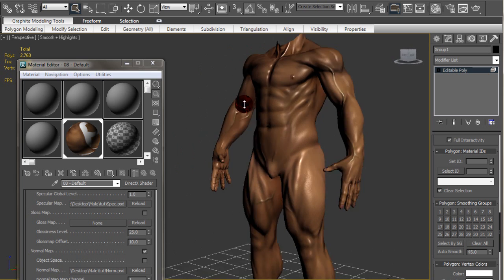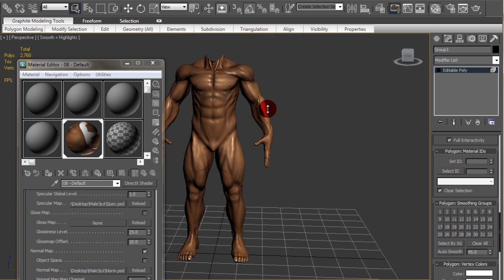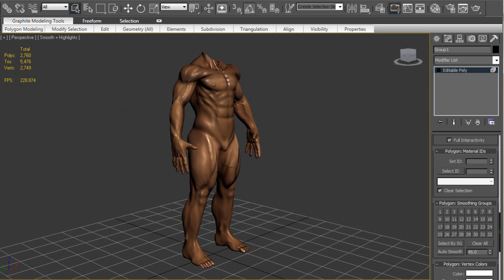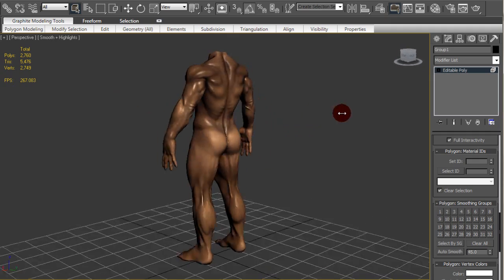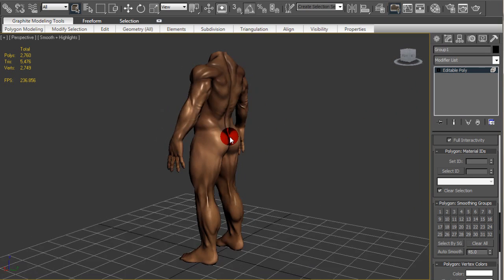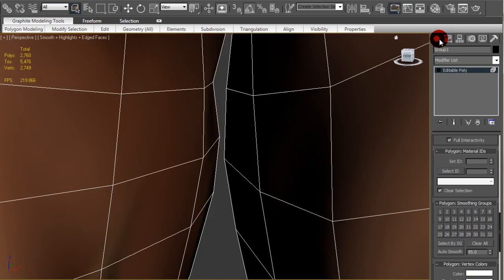So that's pretty much it for the tutorial. I showed you how to put a high poly and a low poly mesh into xNormal, generate maps, and unwrap the low poly mesh. Obviously, I'm not saying this in order, but you get the gist of the process. Hopefully, this will make your life easier. Let me know if you have any questions or if this helped you out.